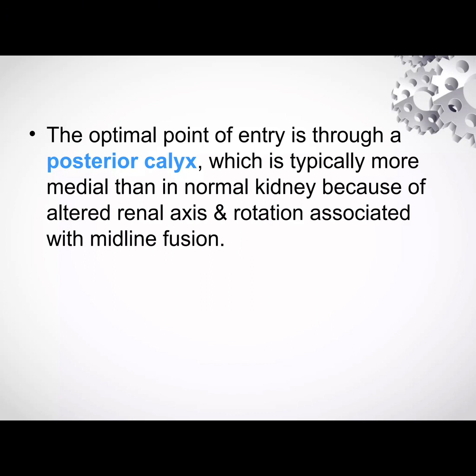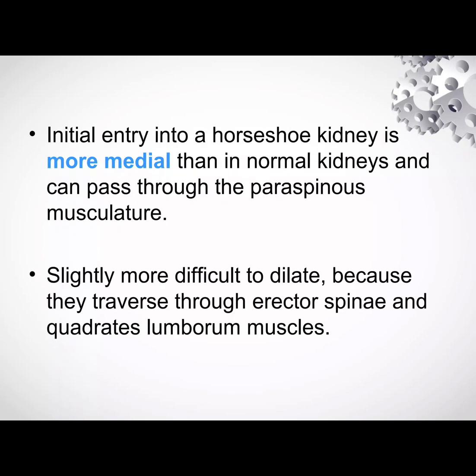The standard site for PCNL puncture is along the posterior axillary line just caudal to the 12th rib, meaning subcostal but angled caudal rather than cephalad. This provides percutaneous access to the upper pole posterior calyx, and this is useful in horseshoe kidney because this is the easiest calyx to enter. Puncture is subcostal and provides excellent access to most of the kidney owing to the alignment of the long axis.